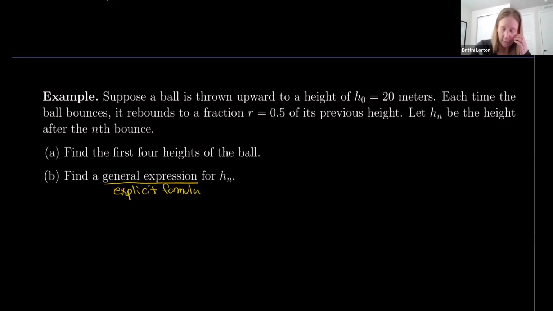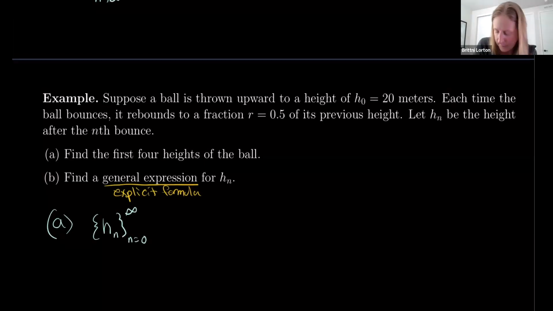All right, we can do it. So I'm going to first find the first few heights. For part A, it really is going to be as obvious as it seems. We're going to use H as the notation for this. So instead of A sub n, we're calling the sequence H sub n. I'm going to start counting at 0, because this particular one chose to start counting at 0. Okay, then let's list it out.